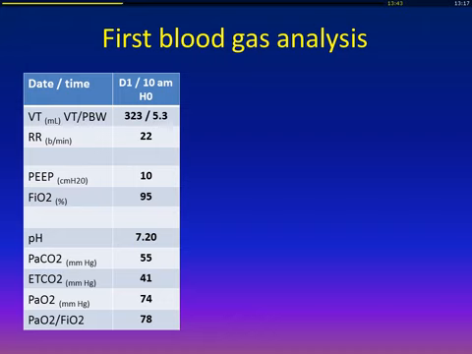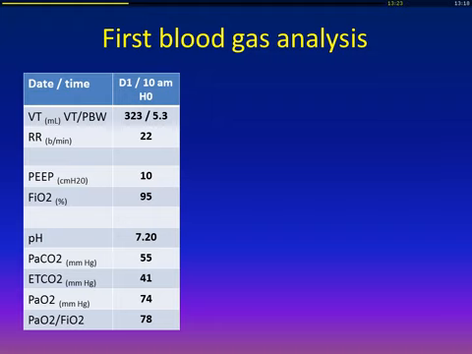By doing this, now the end-tidal CO2 is higher than the target, so the minute volume will increase, and this will be translated into an increase of tidal volume or respiratory rate. Currently, the respiratory rate is increasing.